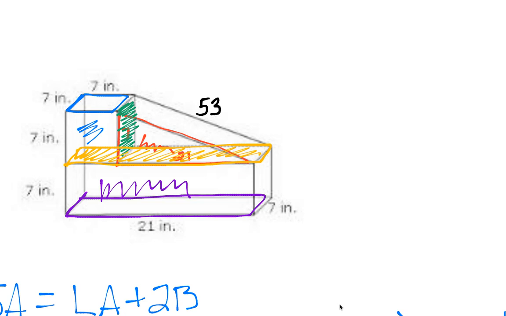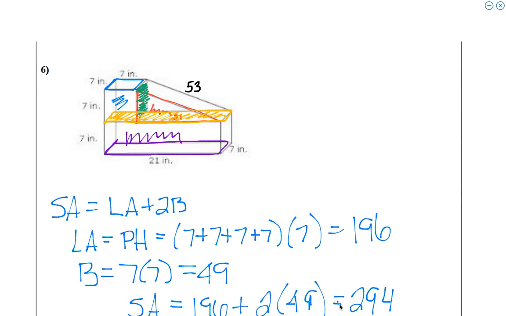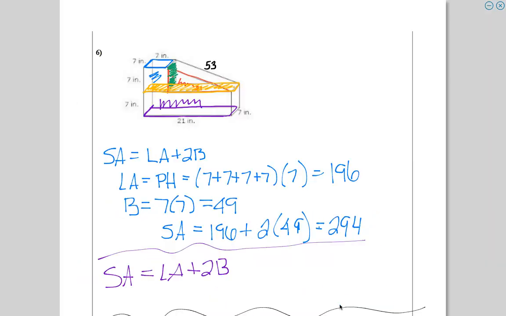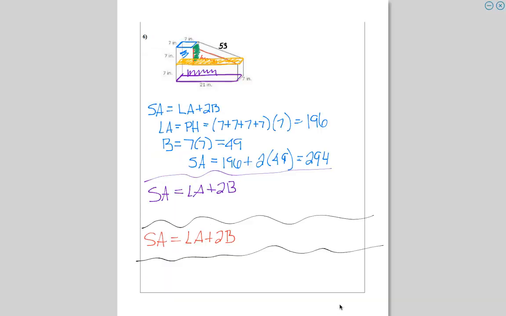So I'm going to break this up into a couple parts. I'm going to see if you, one, can tell me what the surface area of the blue is, even though we just did it, the surface area of the bottom purple, the surface area of the red triangular prism, and then if you can tell me what the whole thing is all together for surface area. All right, go ahead and attempt that exit ticket.